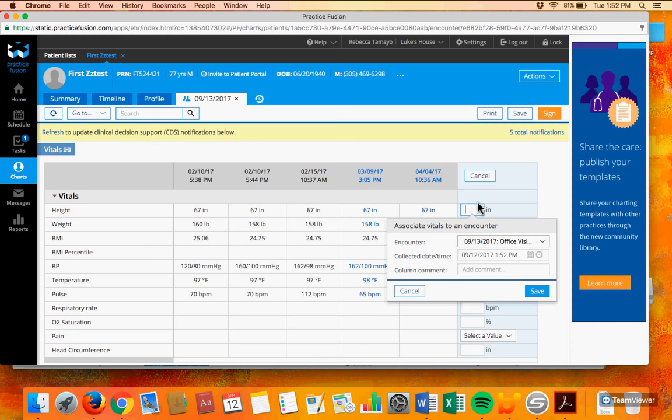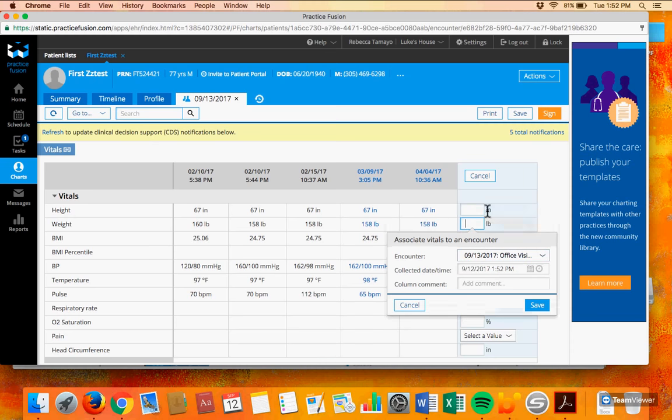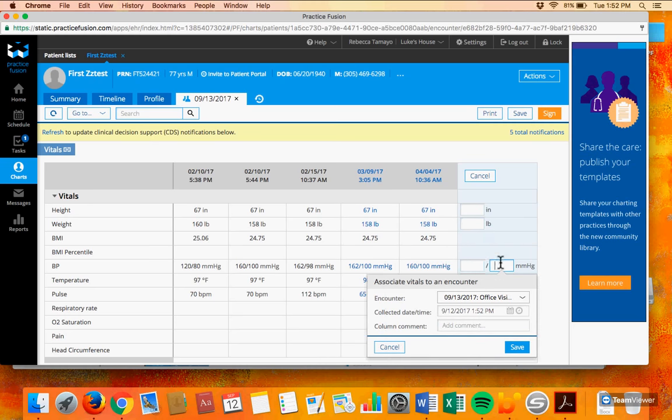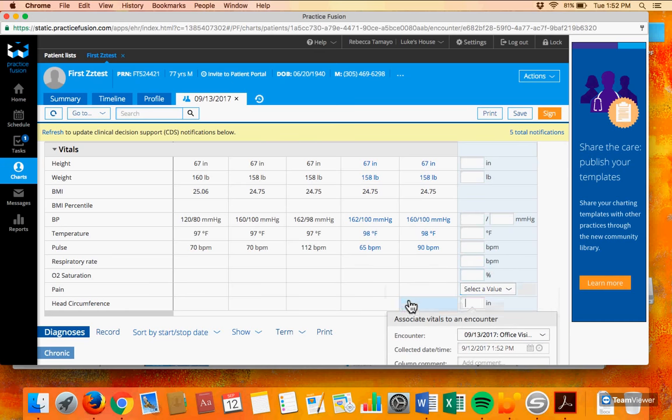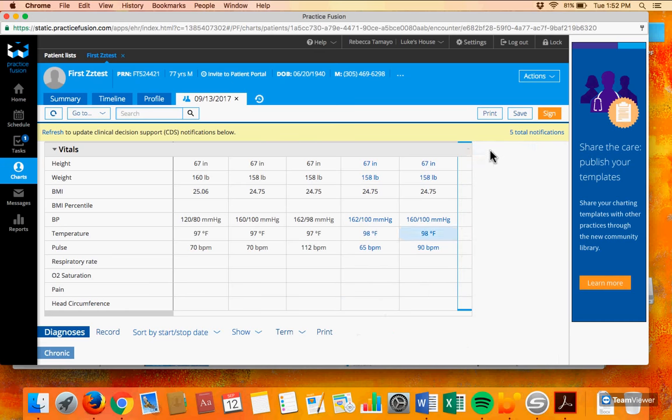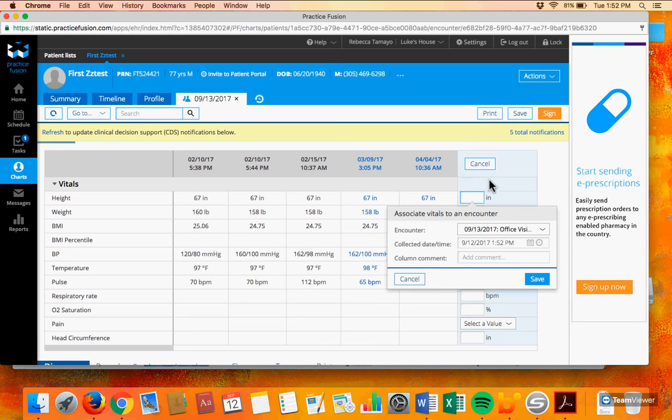We know height will probably stay the same in certain cases, so you can just move on and add anything different. You can save as you go, but most importantly, make sure that you save at the top.